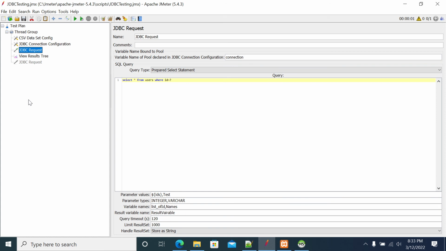The main points to be considered here are adding your drivers into the class path, and making sure the user and host name from where you're trying to connect are whitelisted on your server side, to execute your query and get the result.